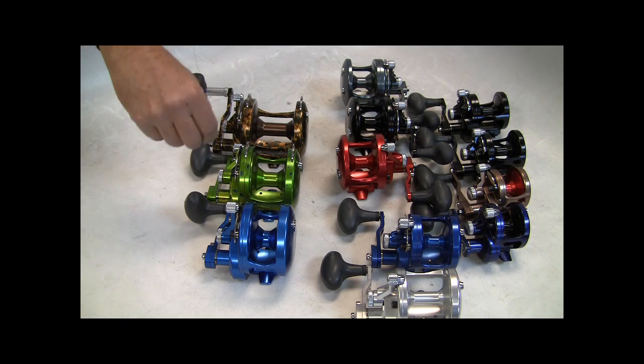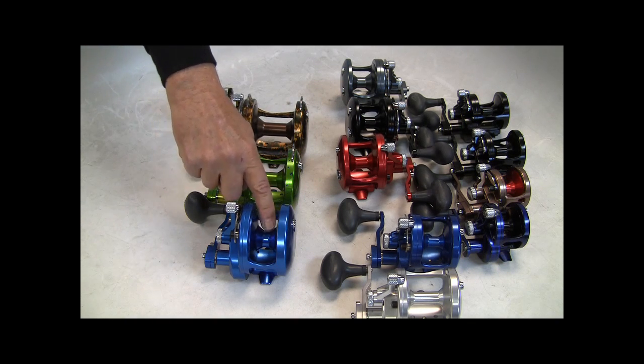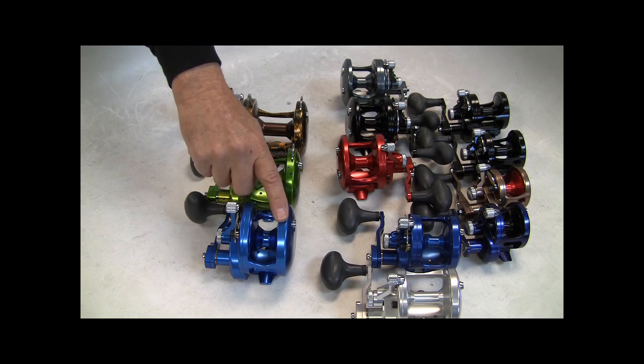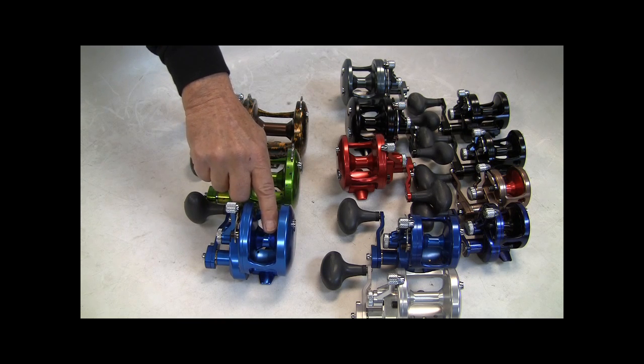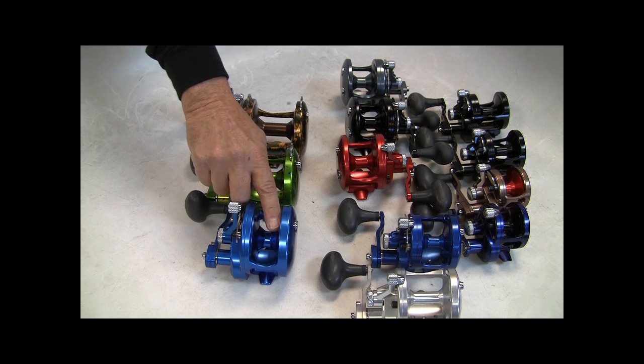Okay, what does that translate into? If I put 80-pound braid on a little SXJ, which I own, you'll get about 300 yards and you'll have less than 25 yards probably to play with for your leader. 80-pound does that. 60-pound is a nicer place for this to be in terms of line capacity because you'll have more to play with on top. Maybe getting closer to 100 yards, or maybe you'll be able to bump up closer to a total of 500 yards on that reel instead of only 300, which again going 80 would give you.